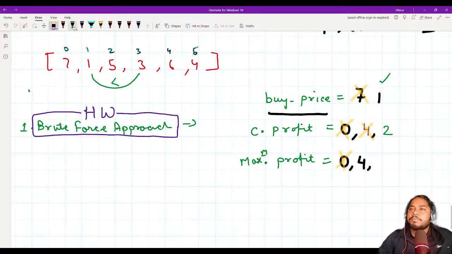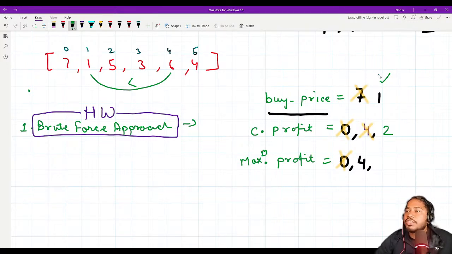Okay, sir. Go ahead. In these two, again, the buy price will remain same, sir. Buy price will not change. But we will check again. The current profit will be now 5.